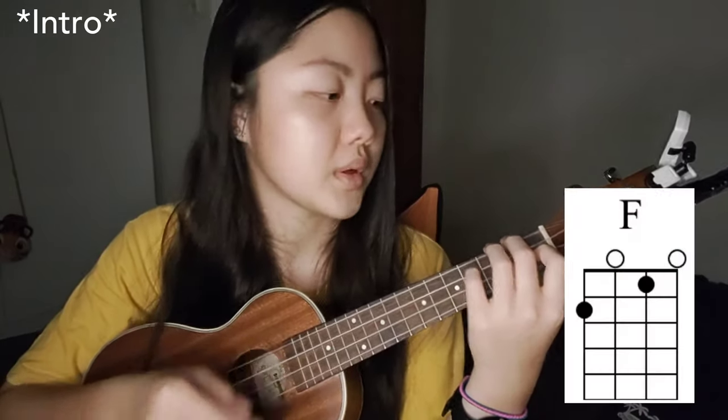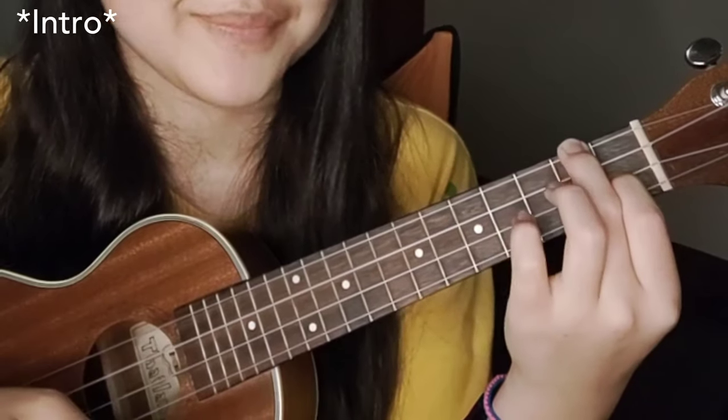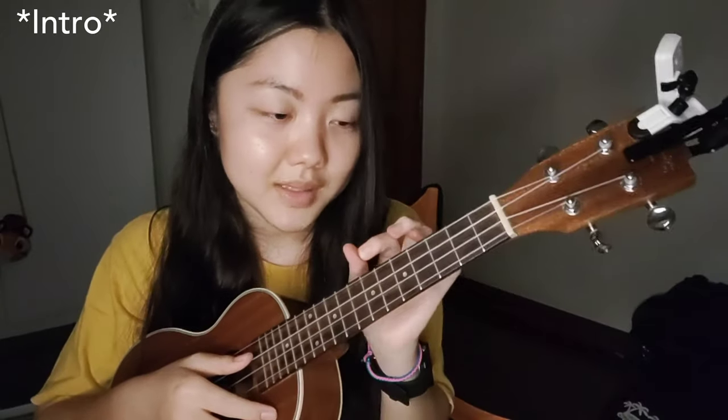After you place your pinky finger on the second string fourth fret, you need to form your hand into the F chord. From the top, A minor pinky. After you play the F chord, you need to form your hand into the E chord here. From the top. Combine this strumming pattern and the finger style, it's going to be like this.